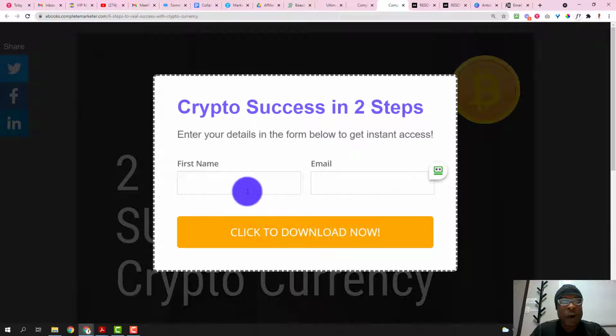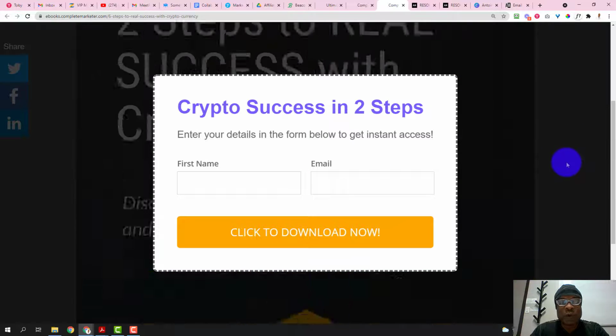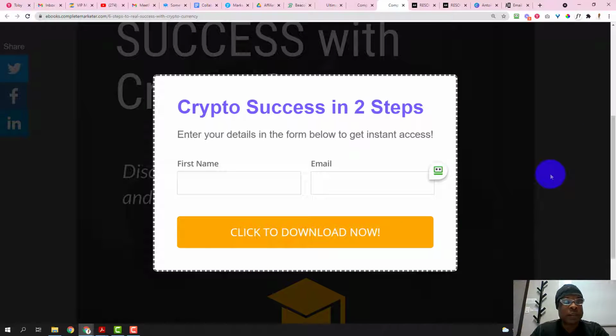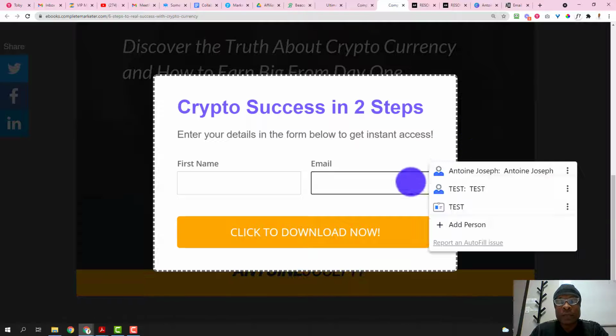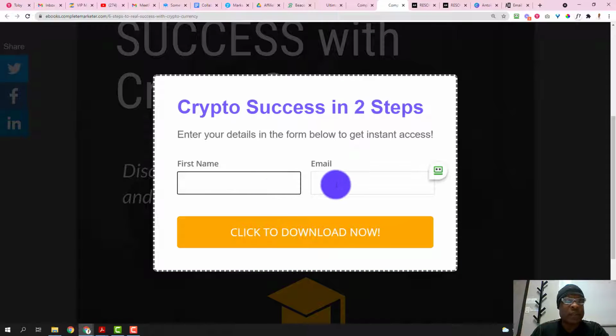Have a look. The opt-in form is at the front of the resource. So even if they scroll down, they can't continue reading the document because they have to put in their name and email and click download. Then they're able to access it. It's so cool. So this converts higher than a lot of other lead magnet setups because you do have a glimpse of the resource before, to tease you a bit, so you can put in your email address and your name. So that's one of the features I love in this particular tool. I'm going to show you how I use it.